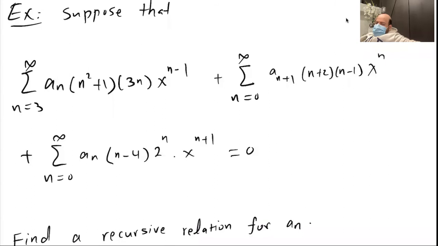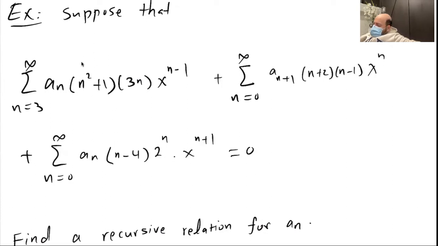So here, see, the powers do not match. The starting indices also do not match. So that's where the issue is. If the powers match and the starting indices match, then it would be easy to handle. But what should we do now that they do not match? Well, in the previous example, we thought about each of these sums by its starting term. Is it the constant term? Is it the x term? Is it the x squared term? So let's think about this for each of these sums.